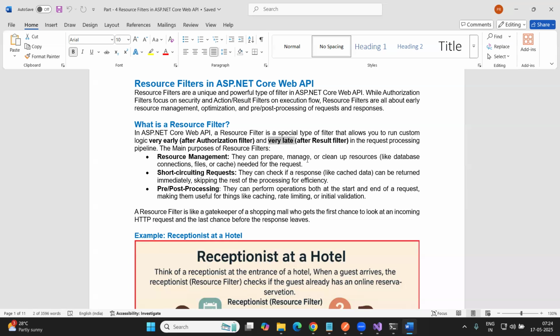If you want to execute some pre-processing or post-processing, that means caching, rate limiting, initial validation, right? So these are the different scenarios that you can implement using a resource filter. So let us try to understand this resource filter from a layman's point of view, because if you go for an interview and someone asks you, can you please elaborate on the resource filter?